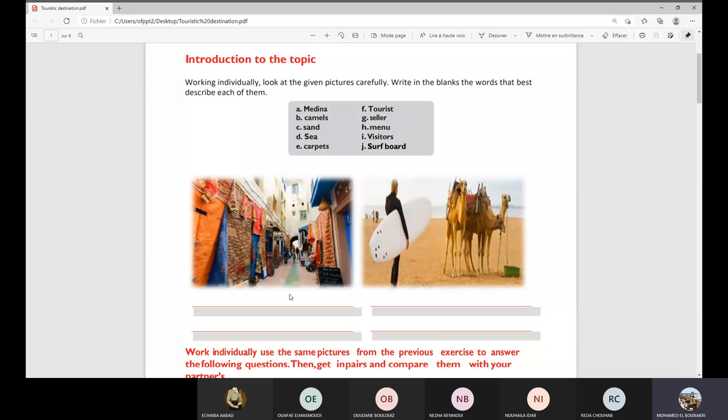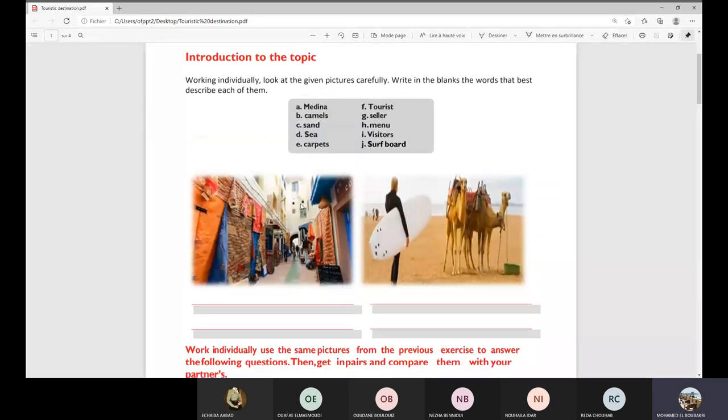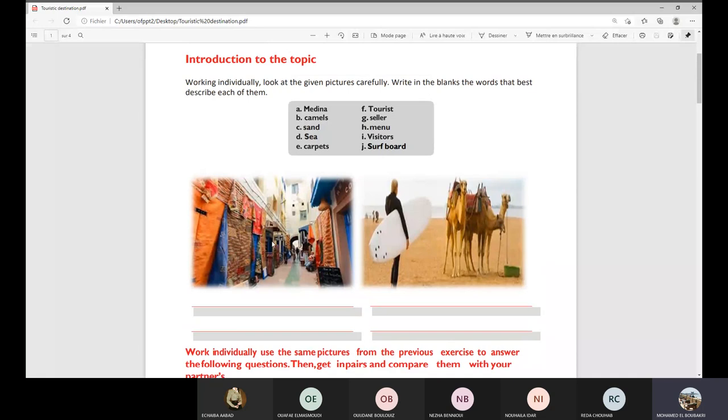Okay, can you share your answers now concerning picture number one? This one, on which the cursor is put. Carpets. Carpets, that's good. This is a choice. What's next? Medina. Medina, that's good. Other answers are possible. Sellers. Good job. You find them here in the stores. Here is store number one, this is store number two, and this is store number three. The person sitting down here, for example, is a seller. So all these people are sellers. That's a good job. Other possible words that you can see in the picture?